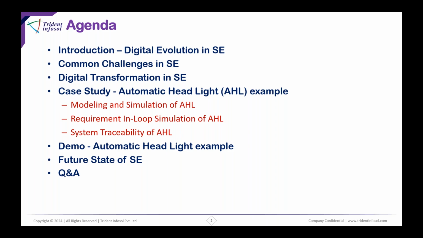In the next 1 hour, I'll be taking you through the introduction on digital evolution in system engineering, and let me address some common challenges in system engineering that we are facing in the industry today, followed by the digital transformation in SE. Then I have taken a case study of an automatic headlight system where I'm addressing the challenges with the solution of modeling and simulation of AHL, followed by requirement in loop simulation. Then finally, we are tracing all the artifacts using the system traceability.